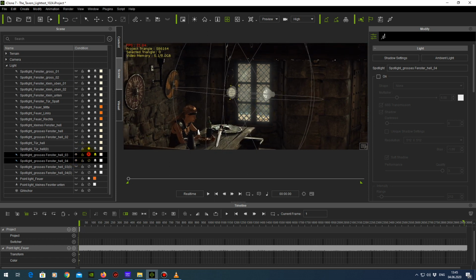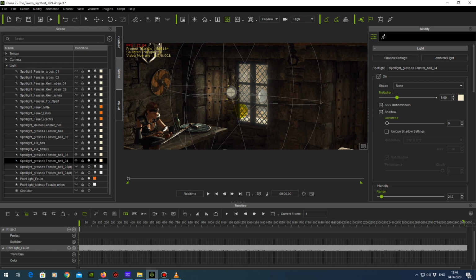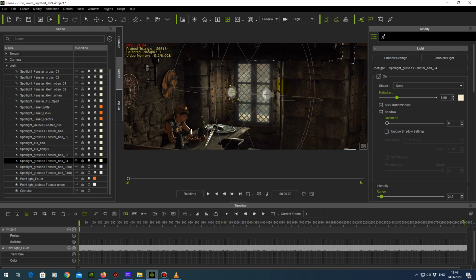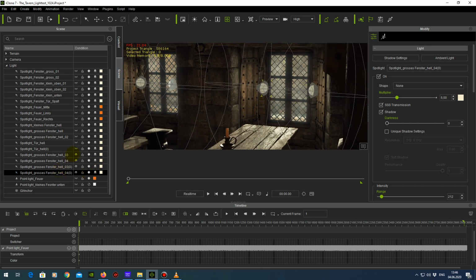When I switch it on, you can see that those lights will illuminate these sides to simulate the daylight which comes through. This will also be the case on the other window. Same thing. I just copied those two lights over to here.